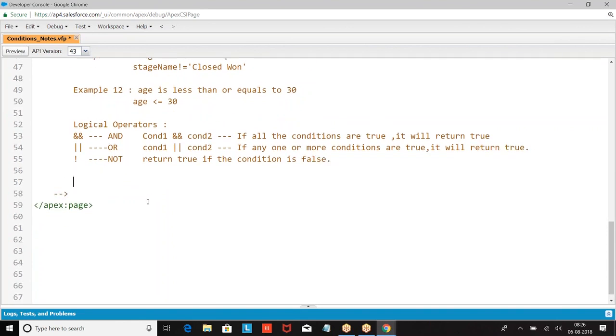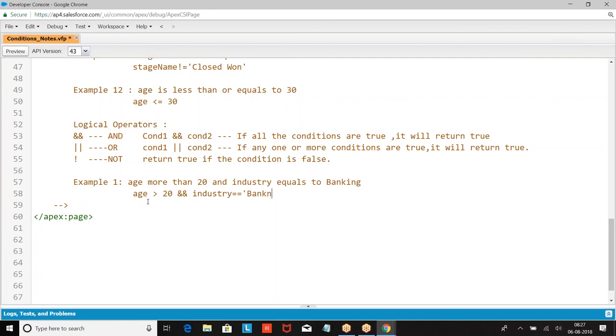So what I'm going to give, age more than 20, industry equals to banking, and industry. Applying multiple condition. Next, lead source.